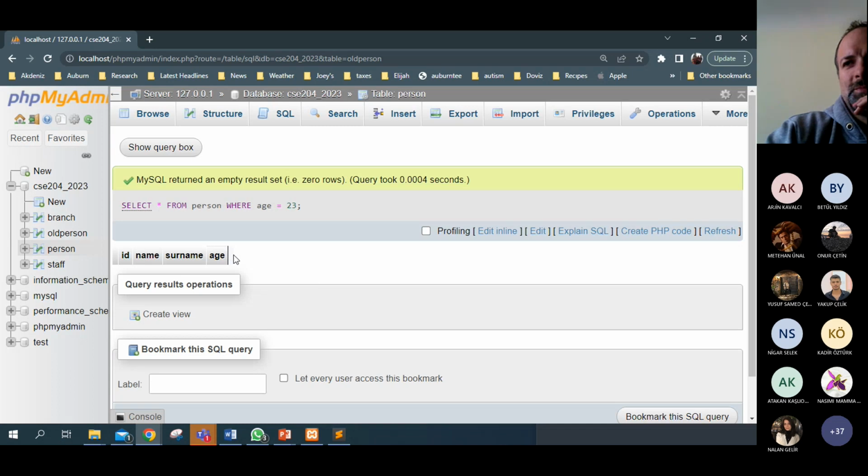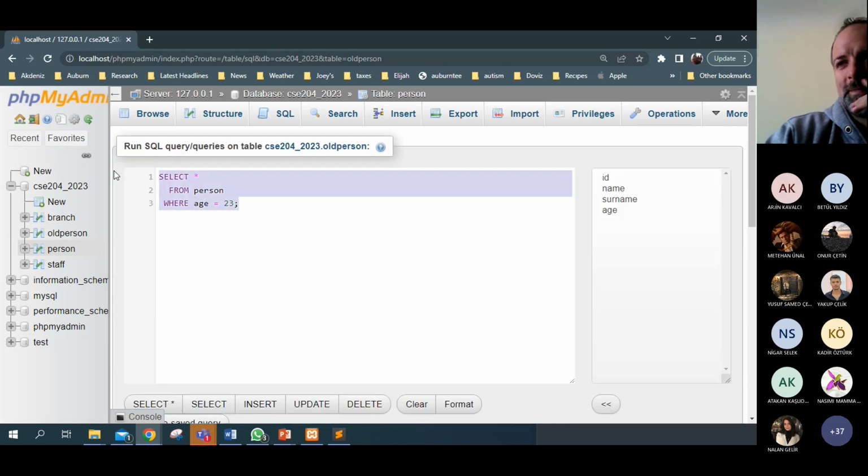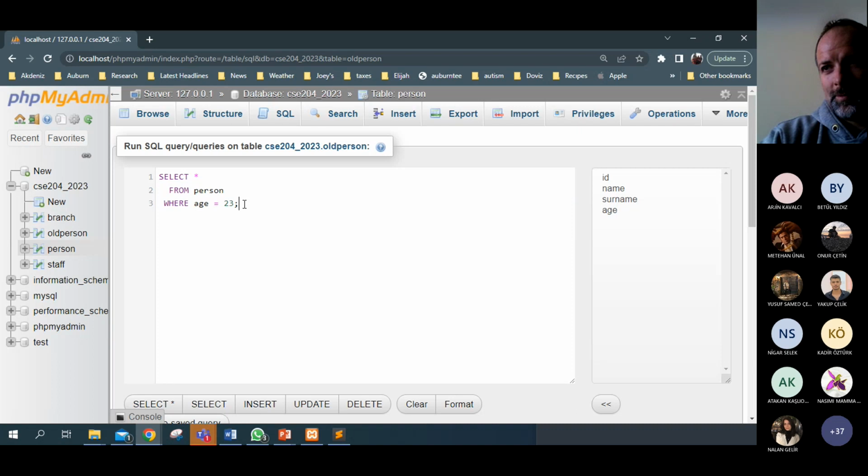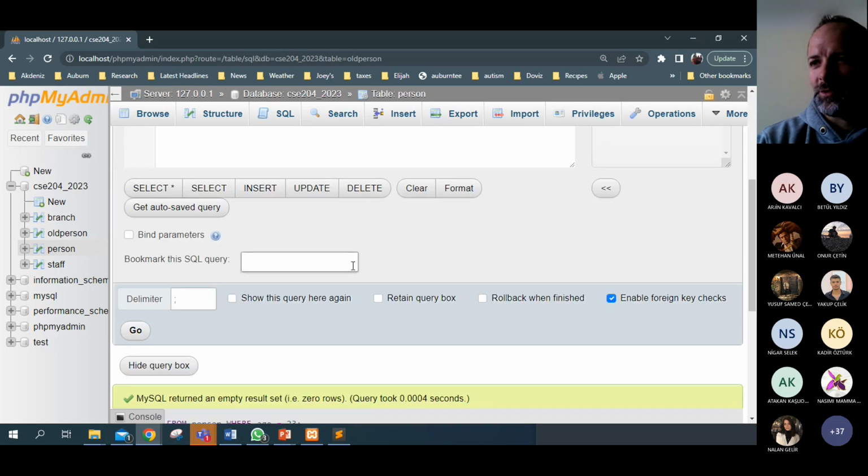No rows, but okay, wait a second. There's a person missing. Who's missing? Do you guys notice who was missing?